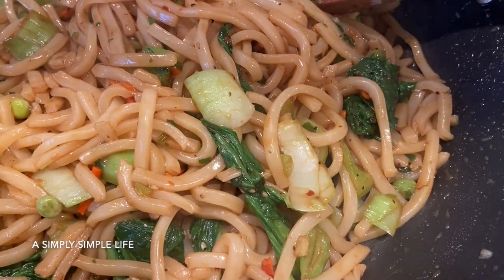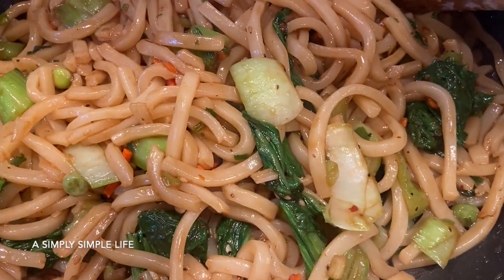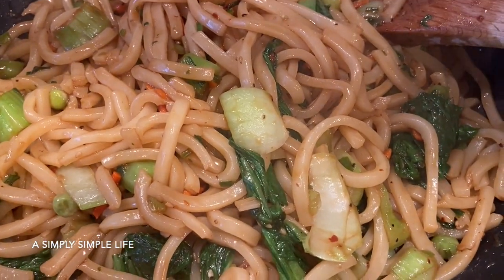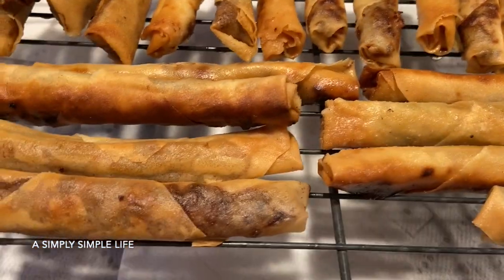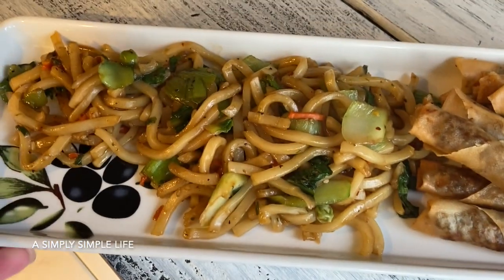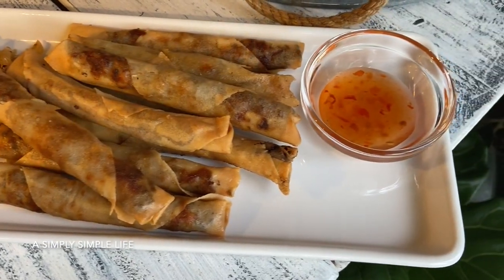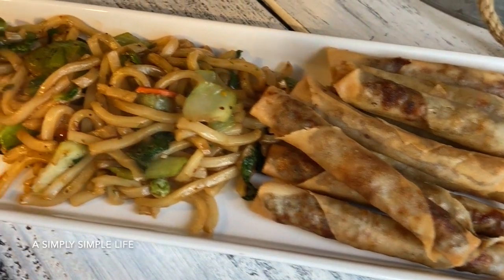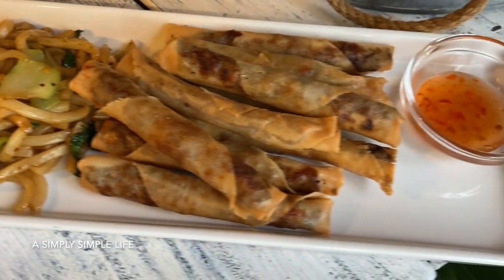Danielle said I made it look better than the one on the package, and she reminded me today is New Year's Eve. Noodles are good luck for the new year — long life. Lumpia are long too, so that works as well. This is for hubby and me to share for lunch — long life for the noodles and the lumpia. Hope you guys are having an amazing New Year's Eve day!